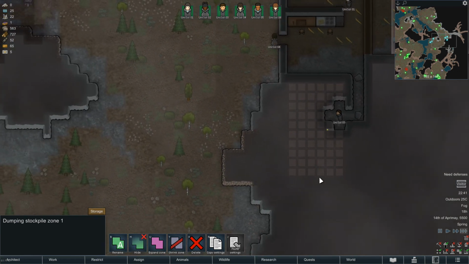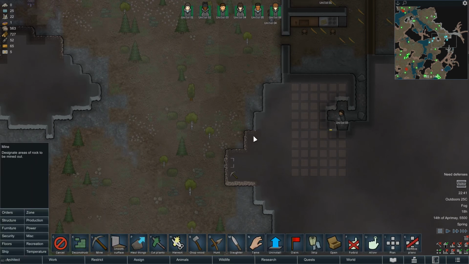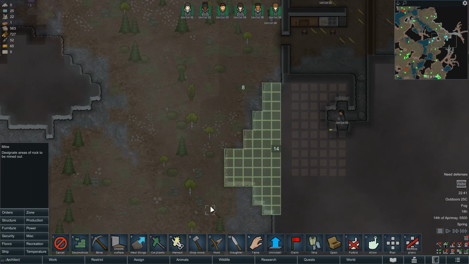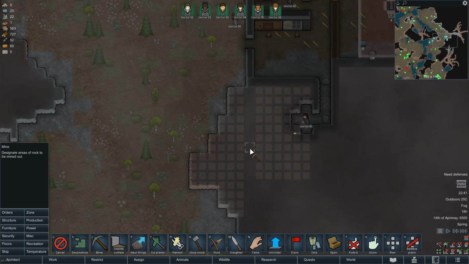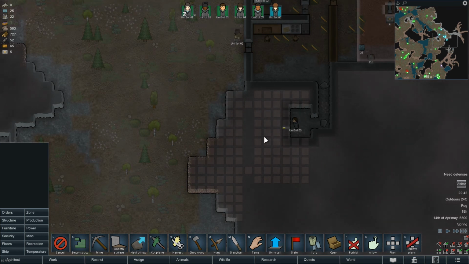Okay, so we've got somebody on the way up. Let's have them remove this bit here. And let's see, let's do 1, 2 over there. So we can put cooling units there.